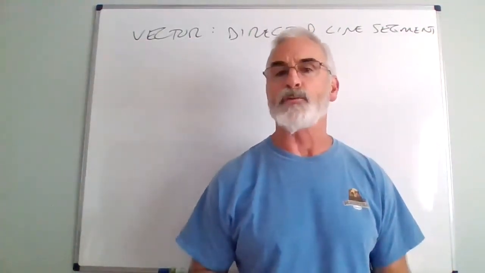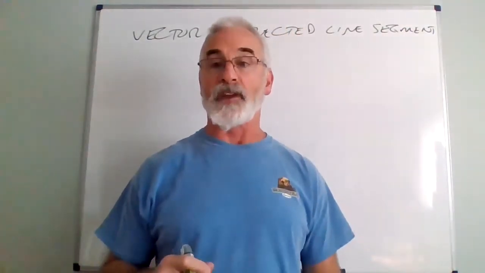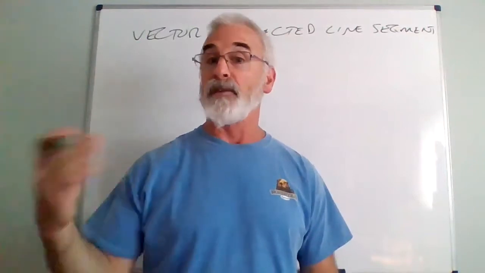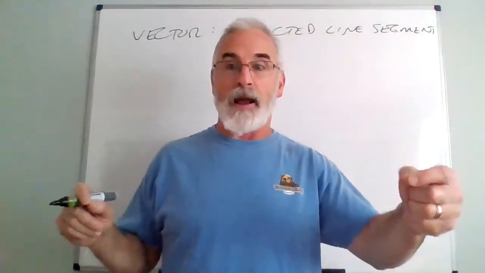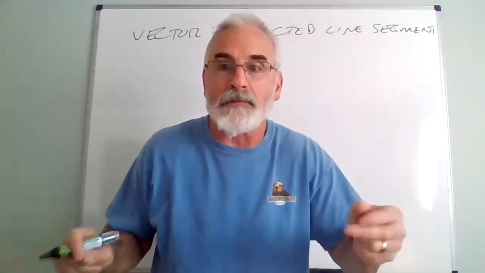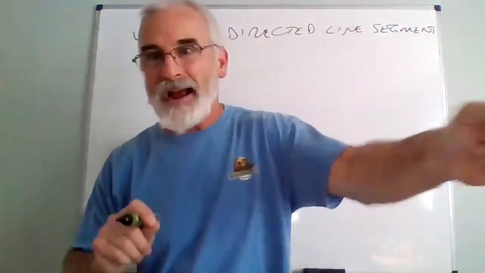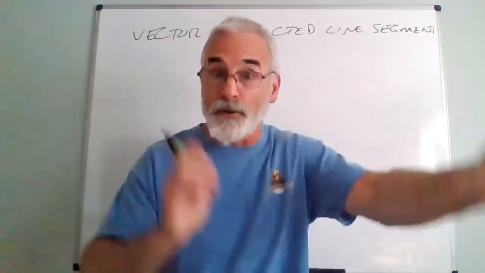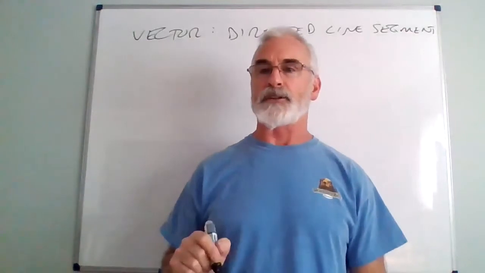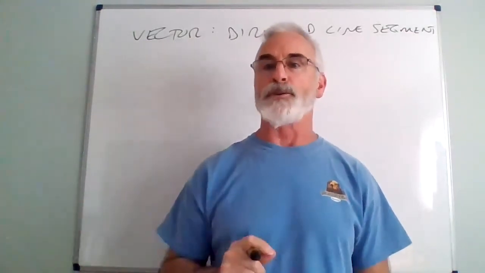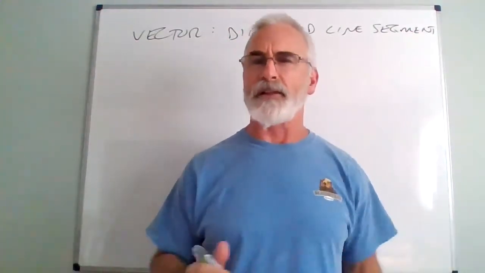And the reason we use magnitude rather than length is because a vector might represent some physical units. For example, the vector might represent velocity, acceleration, force. So in other words, the length of the vector might be 10 units long, but is that 10 meters? Is that 10 miles per hour? Is that 10 pounds? Whatever units you're using are the units you would apply. So rather than say length and direction, we say magnitude and direction, because magnitude implies there are units. Length implies there are only length units. So you can't really get velocity if you only have length units.